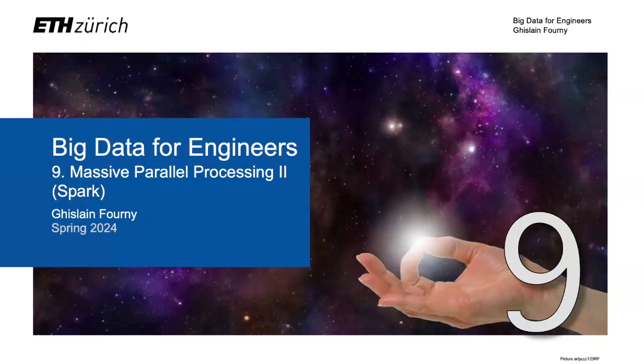Not only that, but you can even have a whole tree or a whole DAG, a directed acyclic graph of dependencies, because in Spark, you can even derive an RDD from several RDDs. You can join, you can do set operations, and so on. So that's the third way. It's more generic than MapReduce.